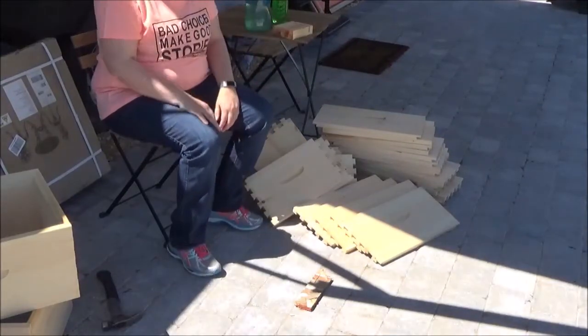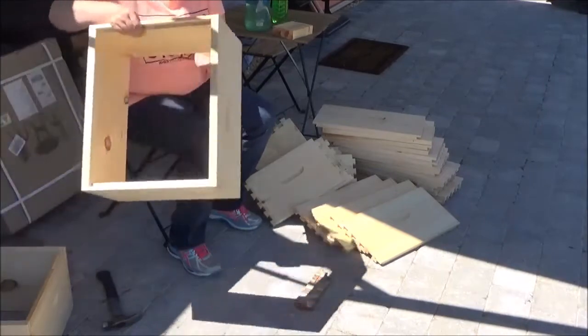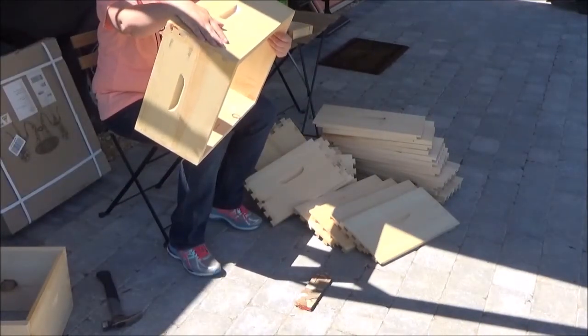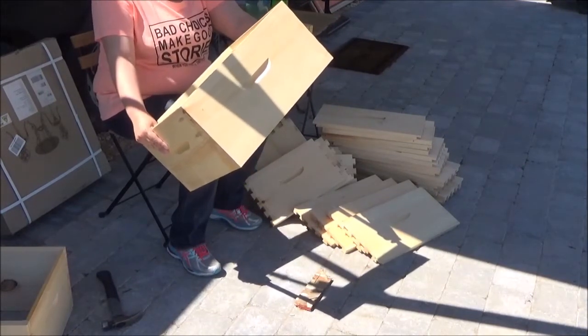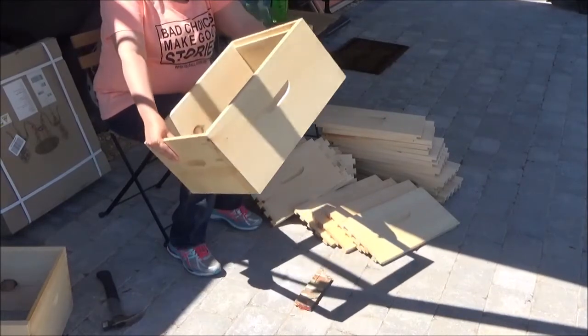So today I'm assembling hive bodies for honey collection eventually. We still have a few weeks to go before our bees are large and in charge enough to take on making extra honey. First comes the bees and then comes the people.